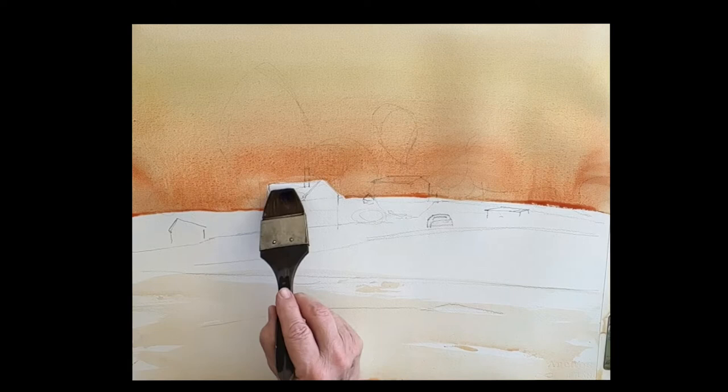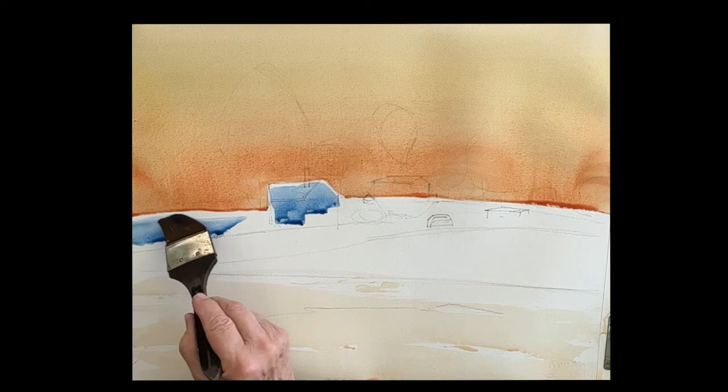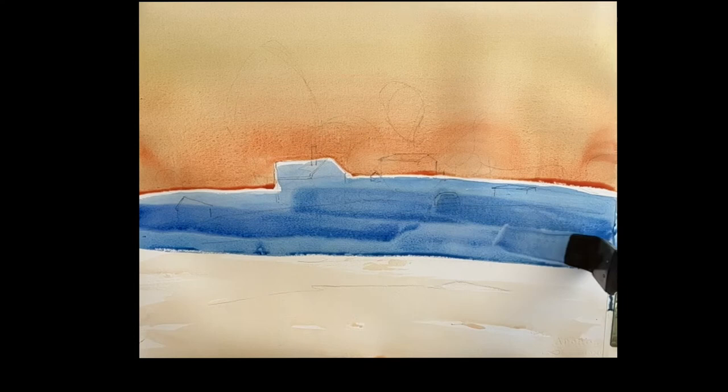All right, this is just ultramarine mixed with a little bit of Windsor blue. And I'm staying away from the orange. Obviously, it's still wet and coming down, so I don't want those to run together. All right, you want a lot of color in here, so don't be afraid to mix that ultramarine. Don't be cheap. Get some pigment in there.